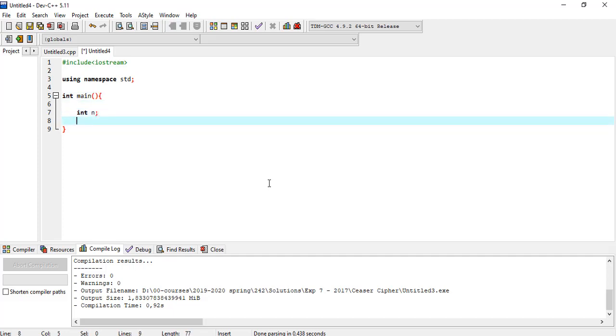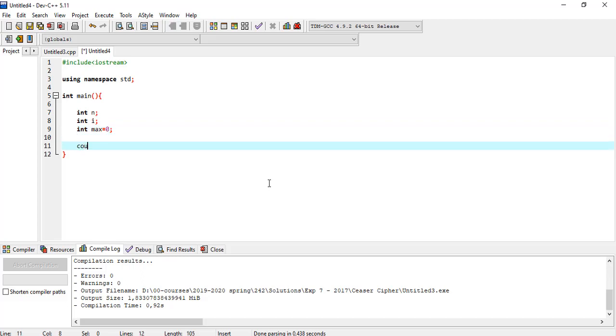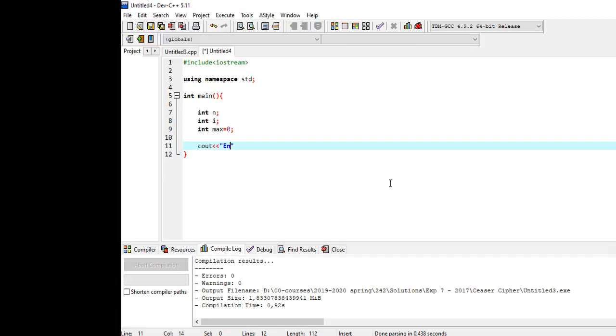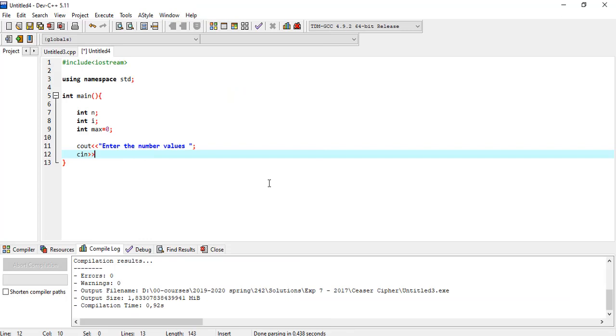This n is our size of array, and we will use this integer i in the loop, and I will define a maximum value and set it equal to 0. Firstly, we will ask the user to enter the number of values, and then we will write it to n.